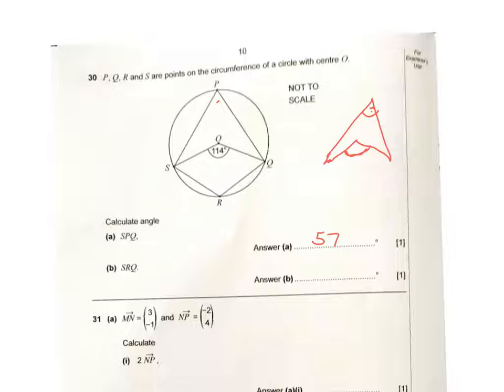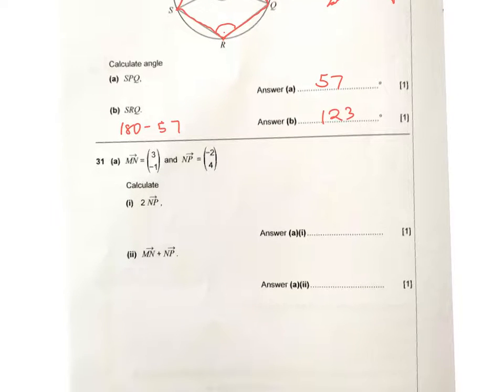Then we go to B, angle SRQ. SRQ is this angle. Okay. Now, if you look at the 4 points, they are on a circumference. So this whole thing here, all of them are on the circumference, and that gives us what? A cyclic quadrilateral. So if all the 4 points are on the circumference, then the opposite angles are supplementary. So we know that this angle here is 57. The opposite one, that means this angle and this angle, if I add, they should give me 180. So if I want to get this angle, from 180 I subtract 57, and this angle gives me 123. Okay, so we go on to question 31.